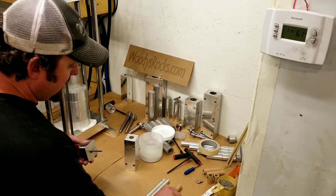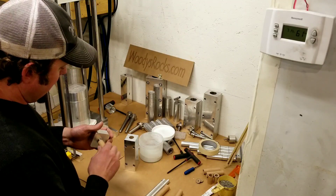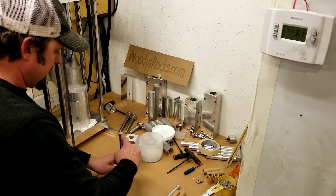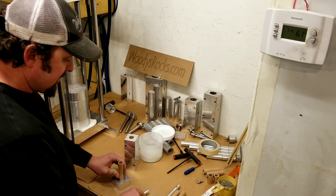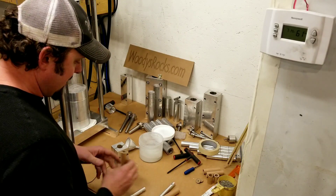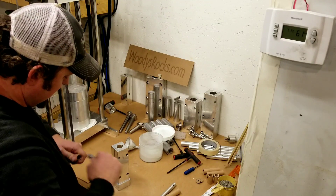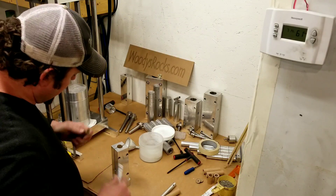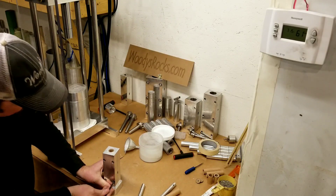I just cut a standard 6 and a quarter 8-ounce motor in half, and here's how you use standard supports with that - you just take that motor you just cut in half, put it right back together in there, and if you get them wall-bore good, the rammer will still slide right in there. That's how you can make a shorter motor.